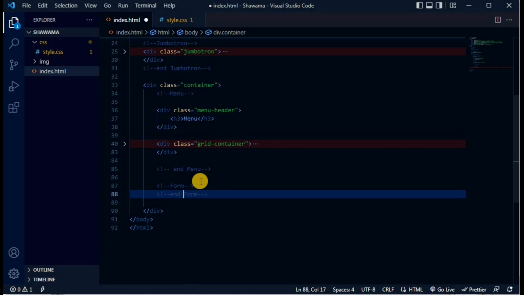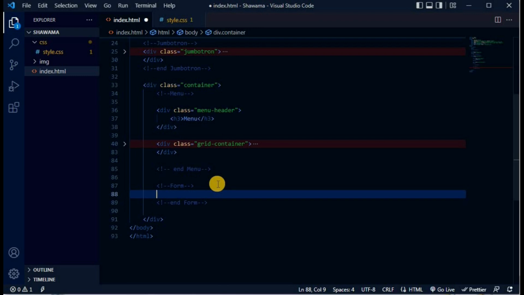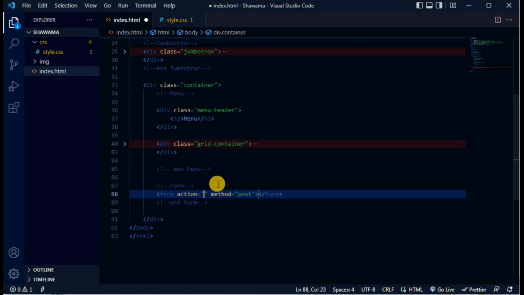You can use any word, there's no standard rule or anything. This is just mostly for me to see what I'm doing. Let's do a get or a post form.